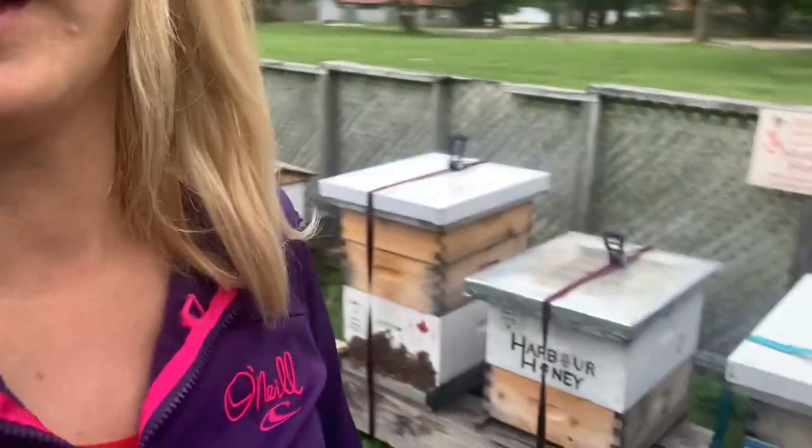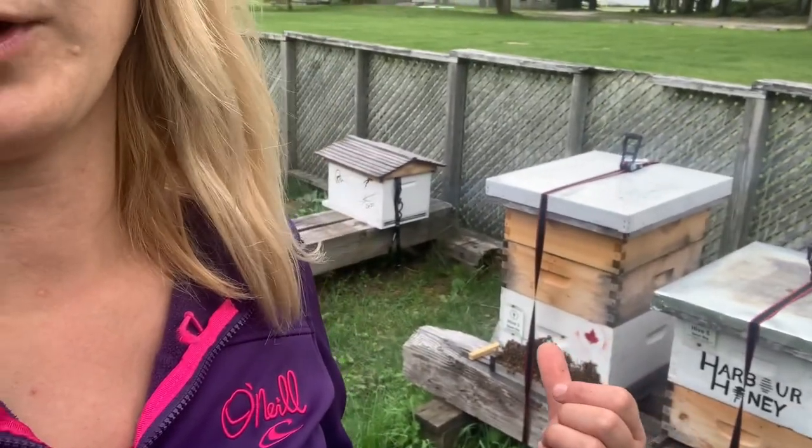So that's the synopsis. Now, this hive here was really bearding and I thought they were gonna swarm, but now knowing that they didn't have a queen at all, they had a lot of young brood at the start because that was where the original queen was, but now she's over there. So, crossing my fingers that everything goes well and all my queens survive and live. I'm a little worried about the one with the virgin queen, but we'll see what happens.